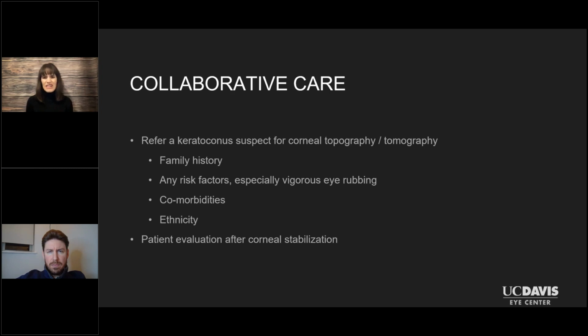If you're suspecting keratoconus, we want to avoid eye rubbing. We can treat our patients with topical mast cell stabilizer antihistamines, even if we're only suspecting that they might have keratoconus. We can use environmental tools as well to prevent allergies and eye rubbing. But anyone who has a comorbidity like Down syndrome, sleep apnea, or floppy eyelid syndrome, I would encourage you to screen them for keratoconus. And if you look at the studies that we showed earlier, different ethnicities are much more prone to keratoconus, so screen those patients as well.